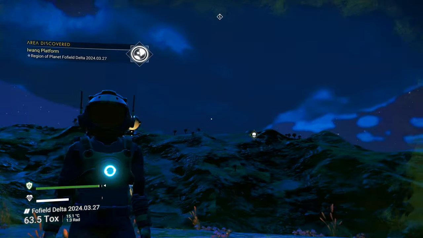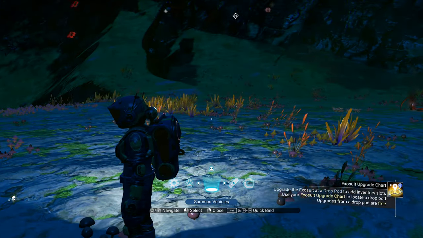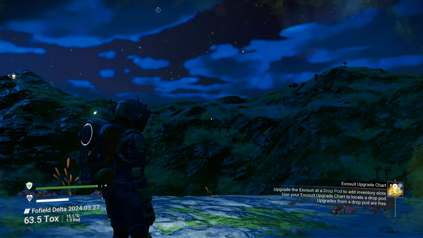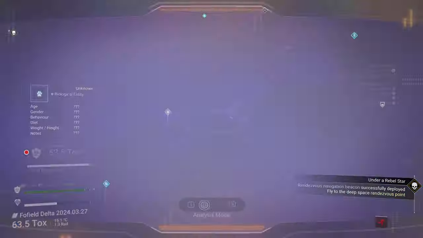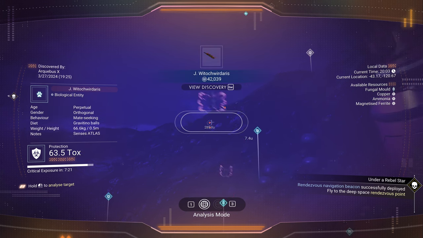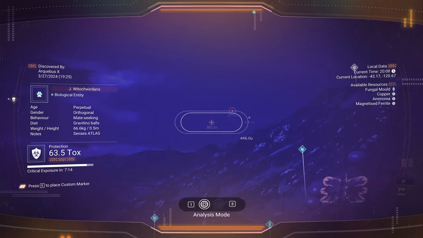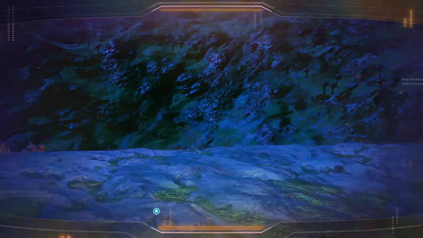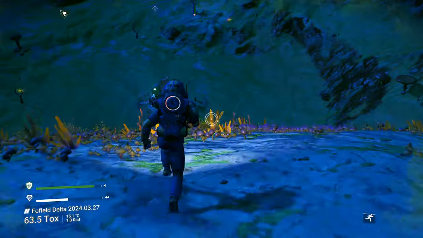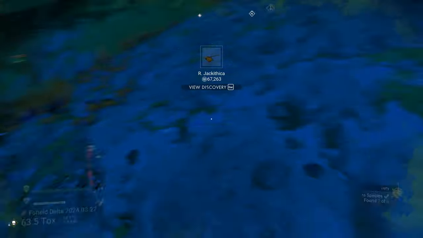Alright, where are you? Off planet all the way over there. I better get my ship. Oops, that's not how you do that. Come on, Shippy. Which one do I want? I want this guy? Yeah. Ooh, can't quite reach. That's right. Well, I can reach this guy. Maybe? I just want one animal from this planet, please. There we go. Alright, now we go.